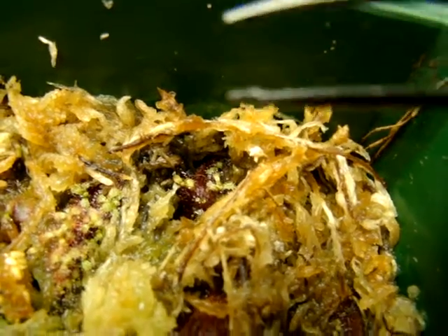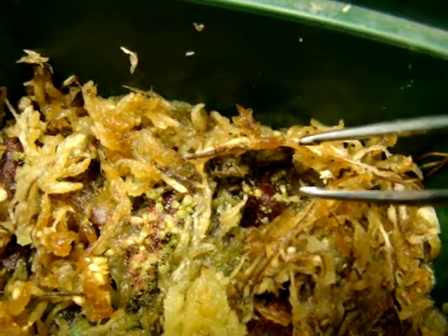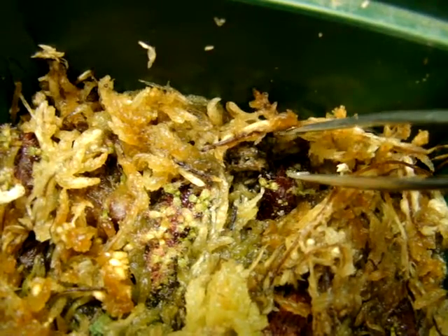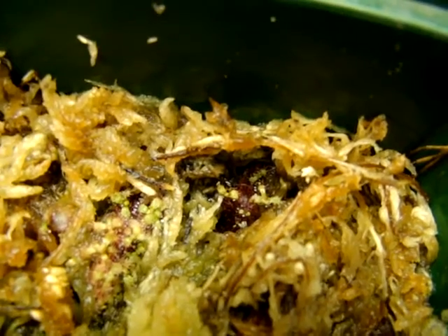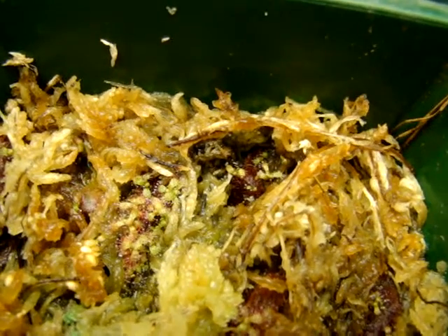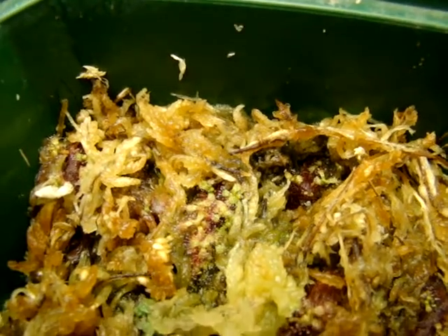Take your little speck of dust and place it on the leaf in a way that it sticks to the dew. You don't want to place it on the dry leaf itself or it will likely mold and destroy your leaf. It's stuck to the dew nicely — you want to make sure it's on the dew, because that allows the mucilage and enzymes to digest the pellet and reduces mold.